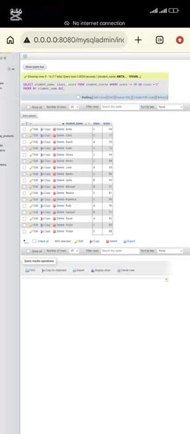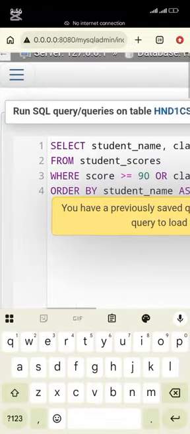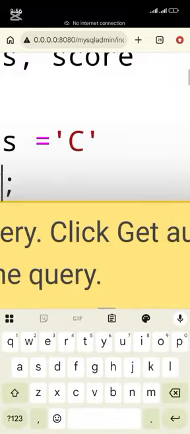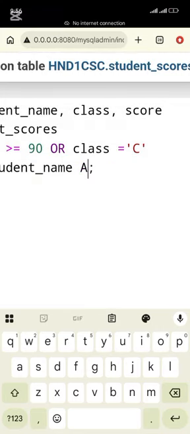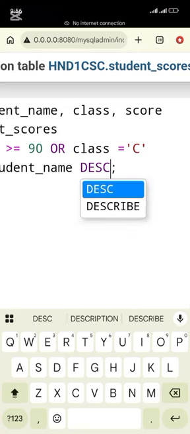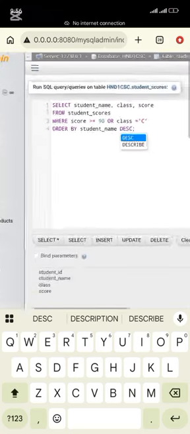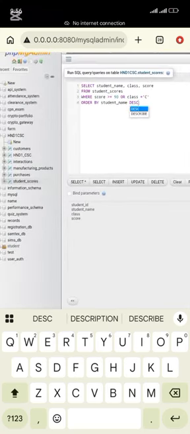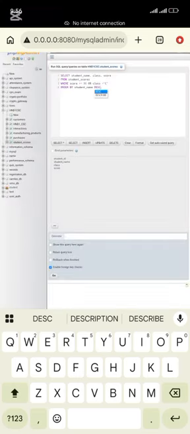Assuming I don't want to use ascending order, I want descending order, from the highest to the lowest. So I come back to my query and edit it. DESC is an abbreviation of descending order.